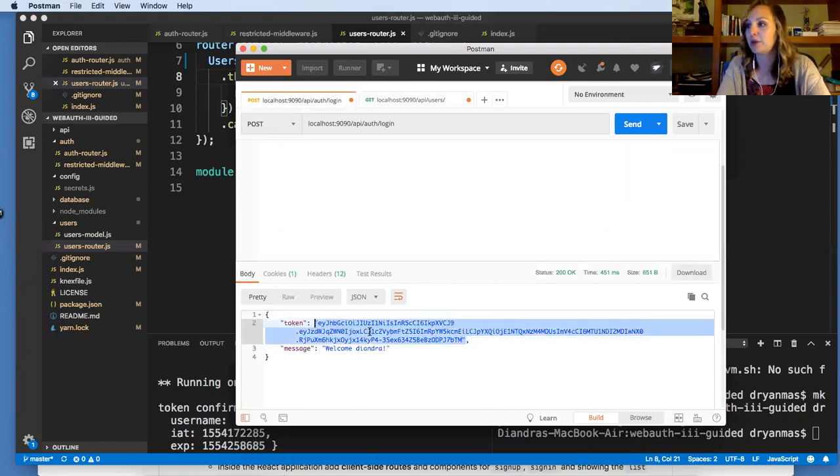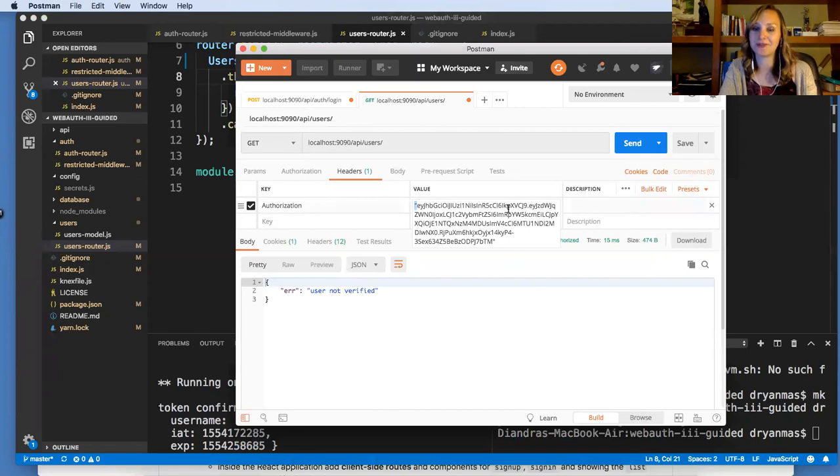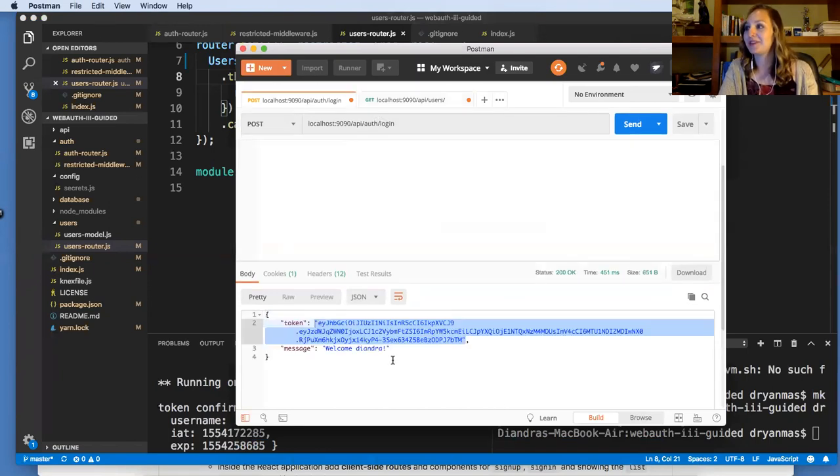And I copy my token and I put it in here, but it's not working. What has gone wrong? What have I done wrong? The quotes, yes. So it is interpreting the quotes as being part of the token. So make sure that when you copy this from whatever is sent back, that you exclude the quotes.